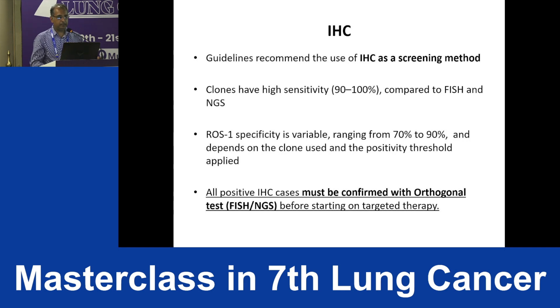The ROS1 specificity, however, is variable, ranging from 70 to 90%, and depends upon the clone used and the positivity threshold applied. But the bottom line is that all positive immunohistochemistry cases have to be confirmed with orthogonal testing before starting targeted therapy, unlike with ALK, where we straight away proceed with the treatment.